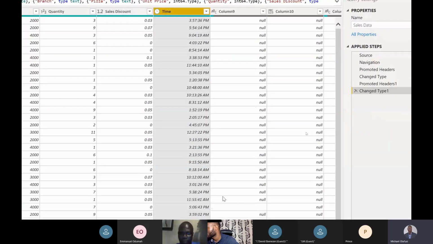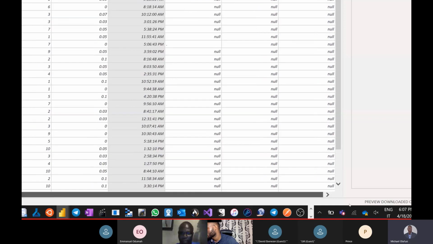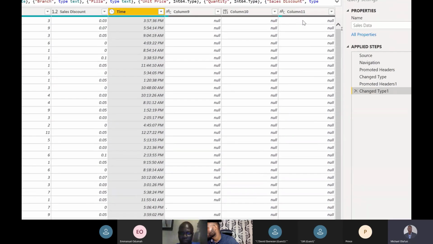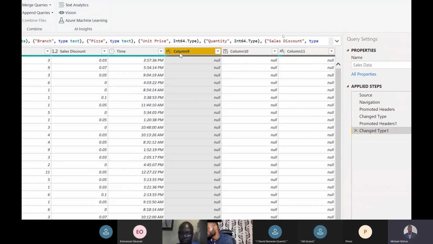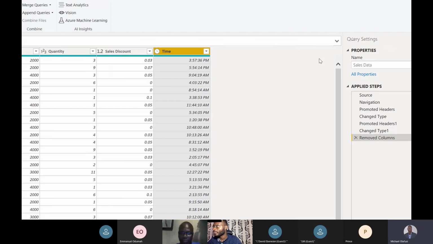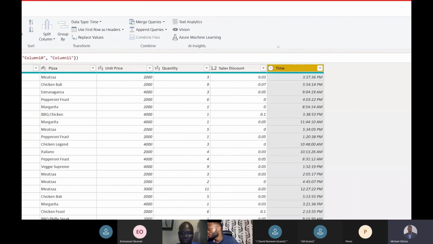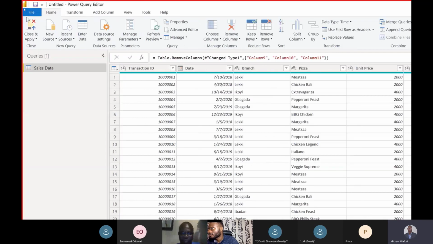And then I can see there are some additional columns that it has brought in that I do not need. So I think it has brought in 3 more columns that I am not going to use. They are empty. So I'm going to pick those 3 and say remove these columns for me. Okay, and so I think this table now is looking the way I like it to look. I'm going to say close and apply.